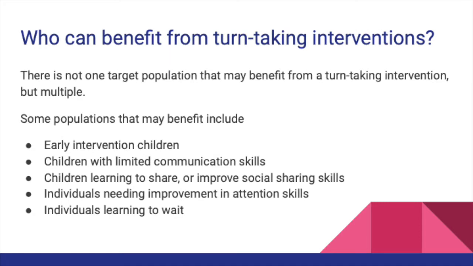Who can benefit from turn-taking interventions? There is not one target population that may benefit from a turn-taking intervention, but actually multiple. Some populations that may benefit include early intervention children, children with limited communication skills, children learning to share or improve social sharing skills, individuals needing improvement in attention skills, and individuals learning to wait. And these are just a few of the many options that there are.